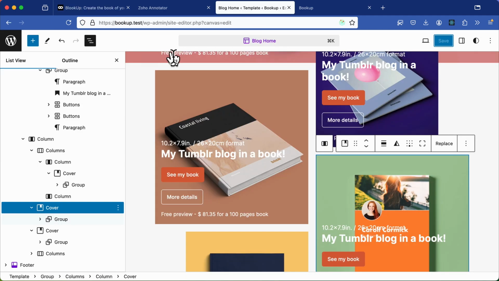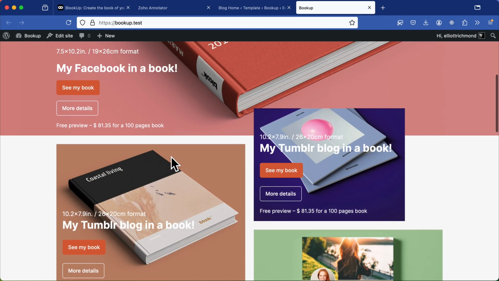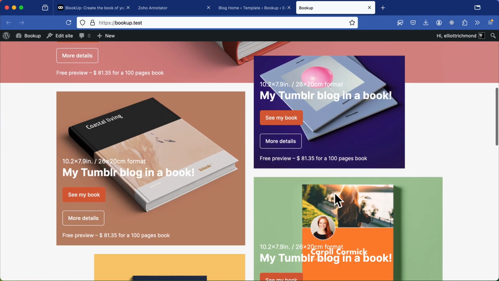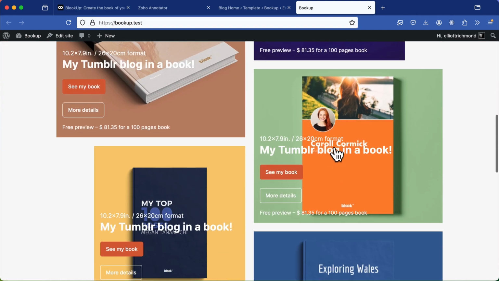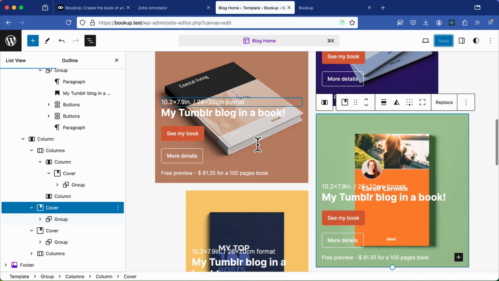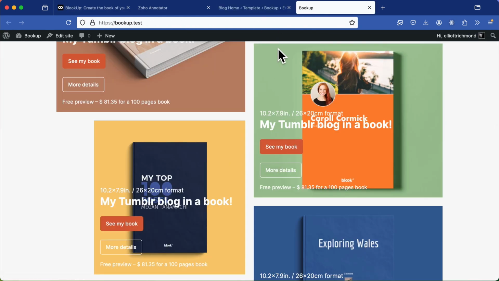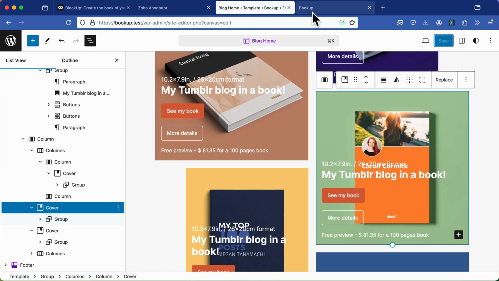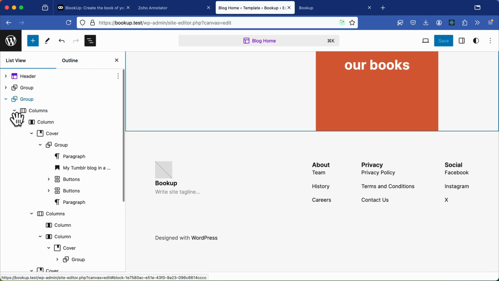So that's my take on creating fairly complex layouts. Now, obviously I can spend more time on the contrast and the spacing of all of these elements because I don't think the contrast works very well, but kind of replicating what's already been built on this site. So I'm not going to get too hung up on that. So the other element I want to build is this call to action here. So we can do that quite easily.